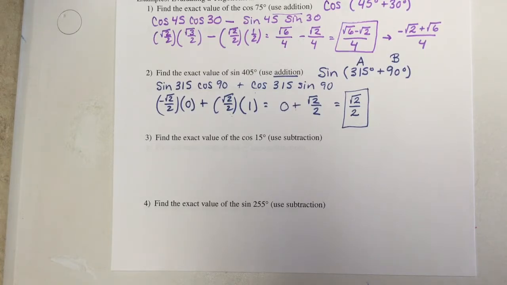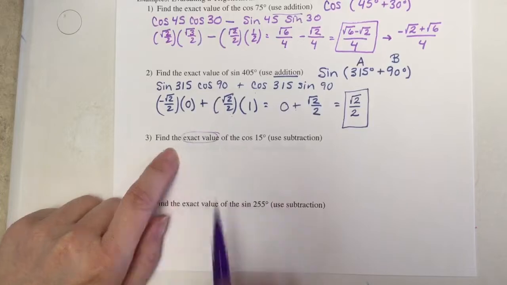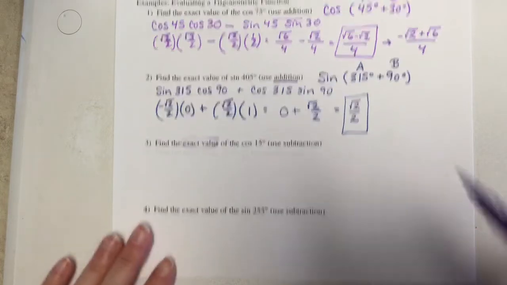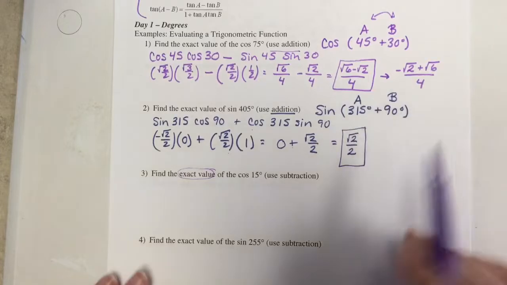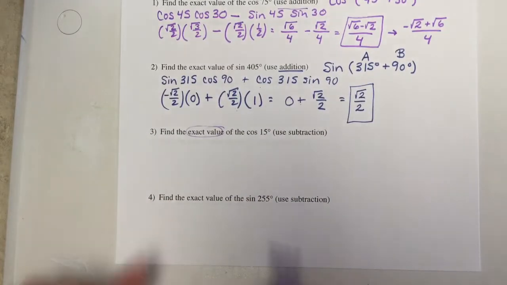We're going to do two more, and that's going to be our idea for the day, okay? This time we want to find the exact value. And when they say exact value, what that means is please do not go into decimals. Keep everything in terms of your square roots. Keep them as fractions. So your answers are going to look like this because of the direction saying keep it exact. You don't want to turn it into decimals.